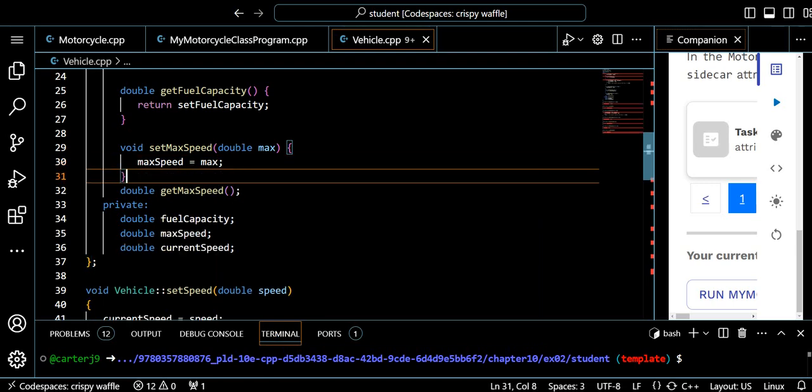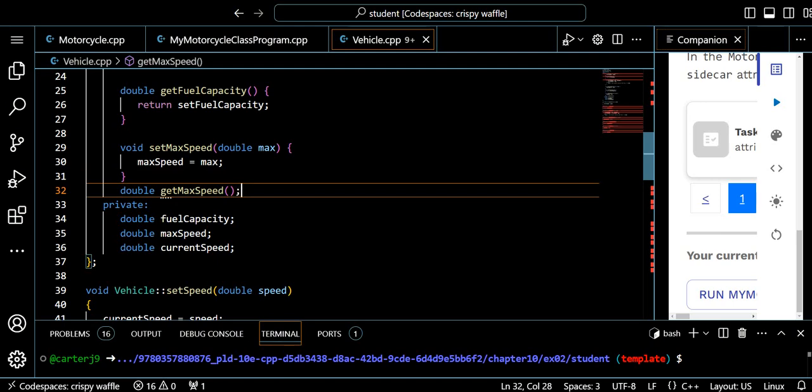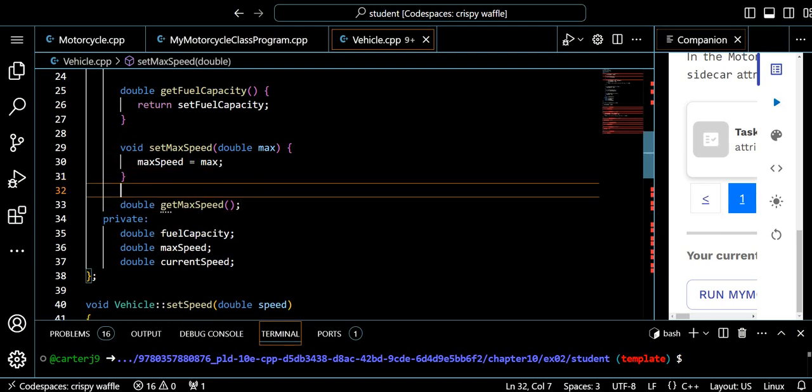So let's skip a space there. Double get max speed, or it's double set max speed.